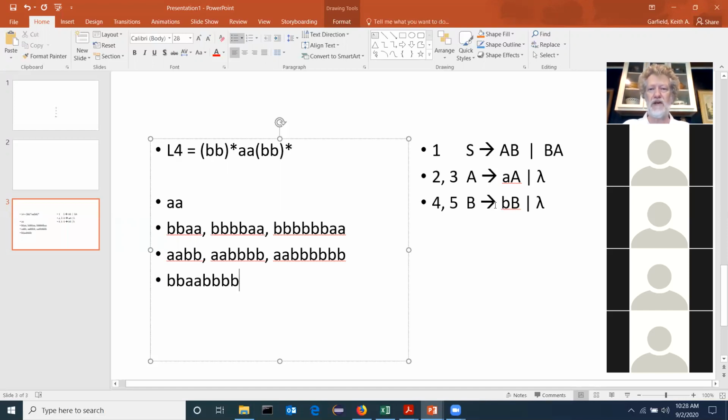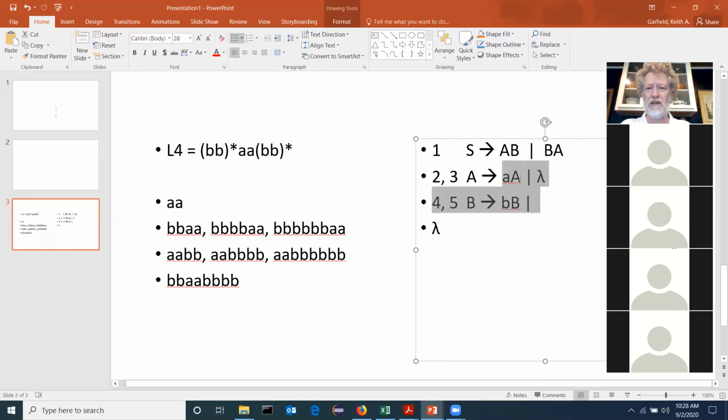So if I'm going to build my grammar, and usually I start by thinking about what the smallest string is. I'm going to park that lambda down there so I don't lose it. What the smallest string is going to look like is AA. So I'm going to make a rule that goes right to AA.